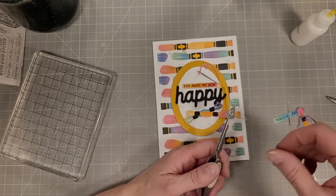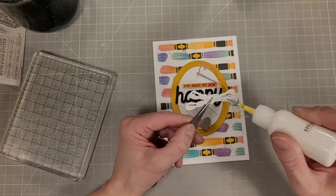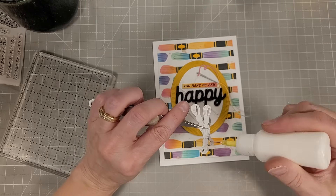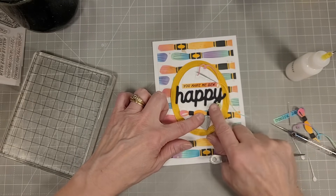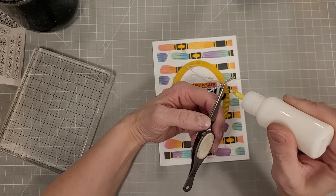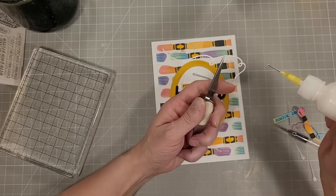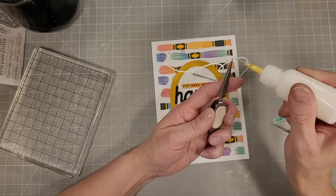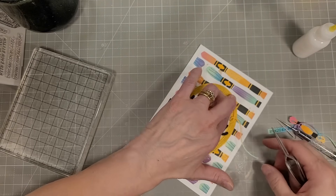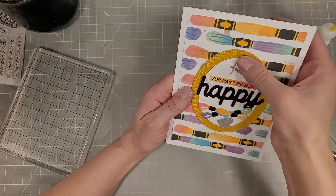This is handmade, not Hallmark! I add those two embroidery floss sections, crisscrossing them and laying them under the word happy. Making sure I'm getting enough glue, then with my tweezers as a third hand I added those to the front of the card. I did struggle a little and learned that you want to have your thread and your needle together when doing this, otherwise it's quite a struggle to tuck the thread through the needle hole. Just add a little bead of glue on that long string. I did manage to finally get that through the needle hole — you didn't want to watch me doing that. Just put the thread in the hole of the needle and glue it all at once.